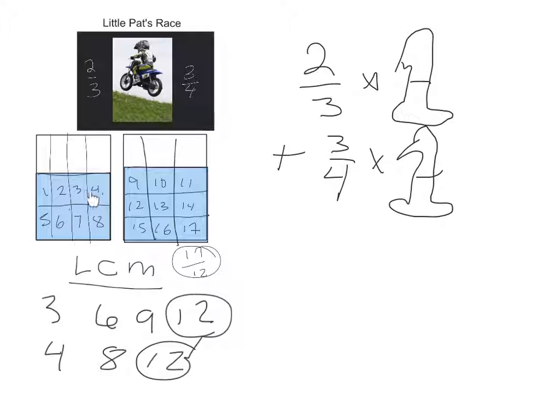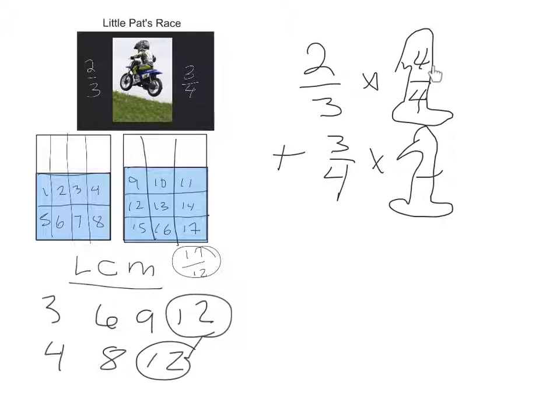And I want to get 12s here, right? So I'm going to multiply by 4 over 4. And I'll just plug that in, 4 over 4. And first of all, no one said it, but my goodness, those are pretty ugly ones. But they are ones, right? So it's a giant 1, which means this number will be the same size. And if you notice, I didn't get any bigger or smaller with my blue parts, but I just changed the denominator, right? So let's go ahead and do that.